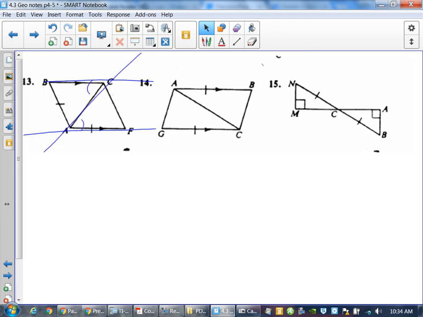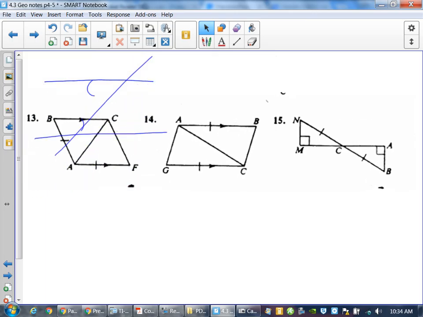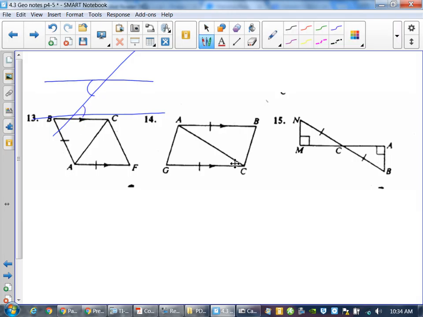So you get these. What else do you have? Side, side, side? No, we don't have the other one because if you look at it, side angle side, when you have just the parallel lines, you've got these two sides. If the other angle would come up there, you'd have to bring it all the way across, which means it'd have to come all the way up to here. And when you have one set of parallel lines, you're only going to get one set of angles. When you have both sets, that's when you can do that, okay? That's a nice little trick to remember.